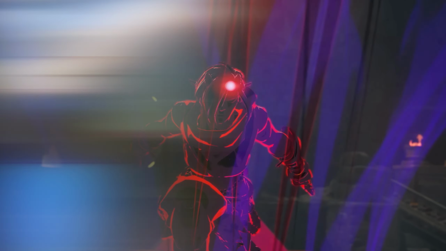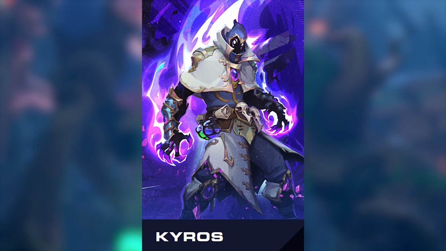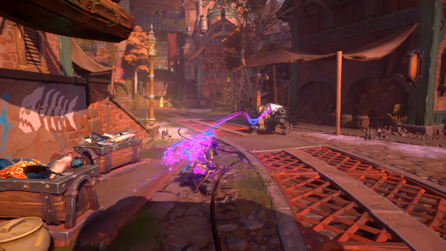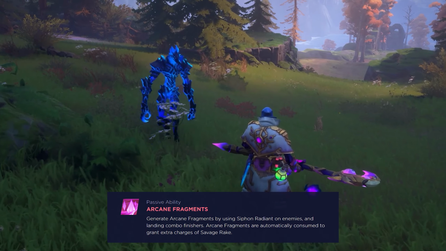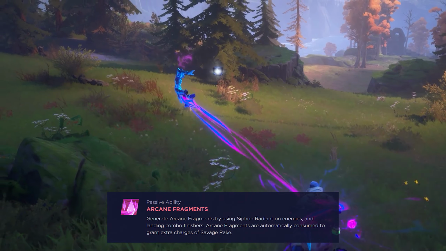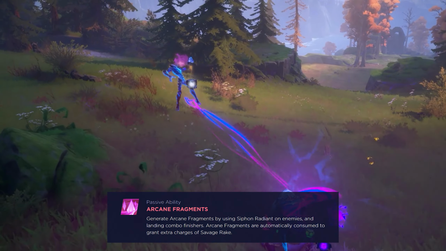Our second character on the Arcanist archetype is Kyros, the War Mage. Kyros attacks with mystical power, and his combat profile leans heavily towards offense and dealing massive damage. We're going to look first at his passive Arcane Fragments, in which you generate fragments by using Siphon Radiant, one of his abilities, and landing combo finishers.